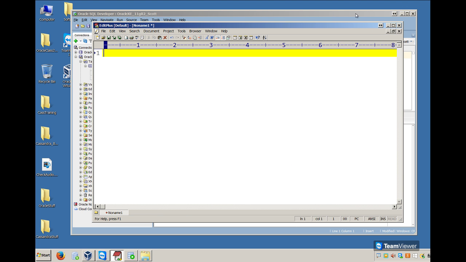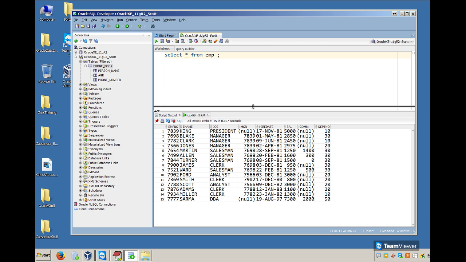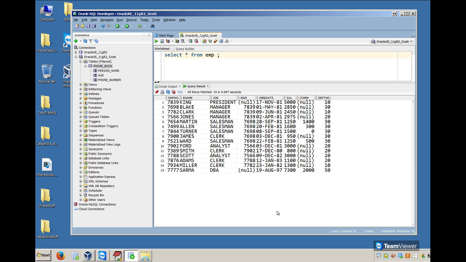Okay, so let's say for example select star from the employee emp table, right, like this, and you can see there are a bunch of employees in the employee table. Okay, so it has the employee number, employee name, job, who is the manager of that employee, what is the hire date, when was he hired. This data is very old. You can see that it is 1981 to 1997. And also you can see the salary of the person and what is the commission he gets and which department that employee is in. Okay.